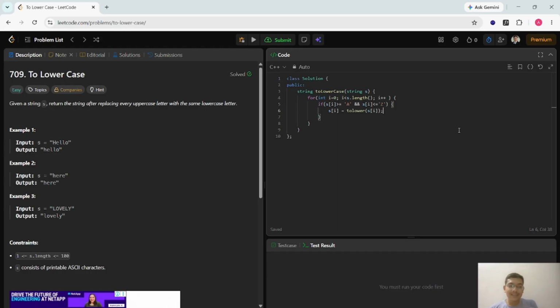It converts an uppercase letter into its lowercase equivalent. For example, tolower of capital A will be small a. tolower of capital H will be small h. tolower of capital Z will be small z. Then we store the converted character back into the string. After the loop finishes, every uppercase letter has been converted. Finally, we return the updated string.